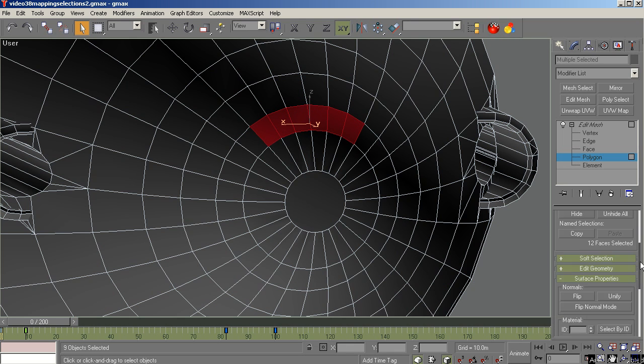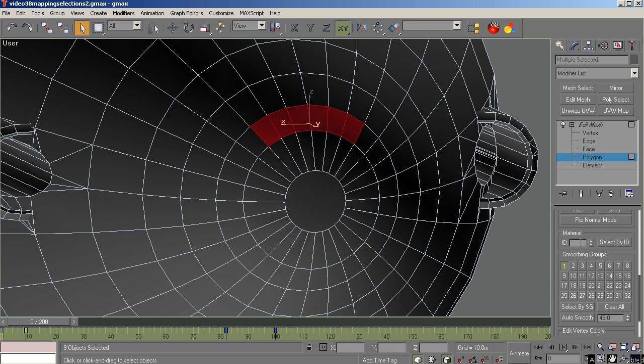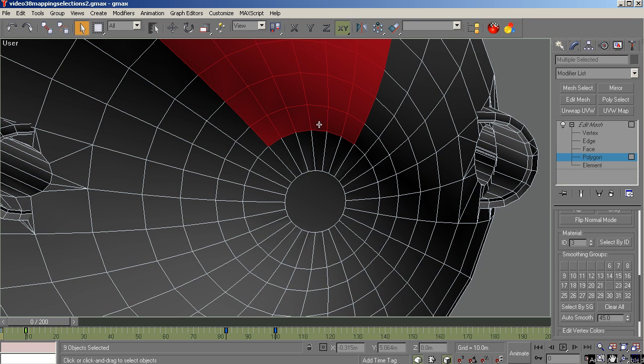You'll notice down here that there's no ID showing. That means there's more than one ID assigned to one or more of these polys. All of these polys need to be selection ID 3, so we put a 3 there and press enter. Now let's select ID 3, and there you go, it ties in beautifully.